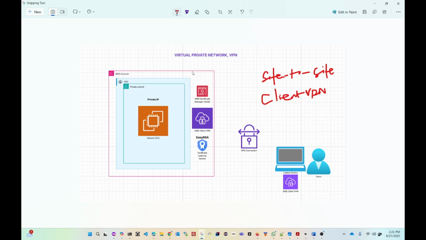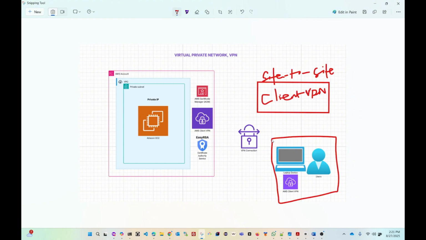So in this demonstration, we are going to be looking at the Client VPN, where you have a user, let's say a user who is working remotely and needs to access a server here.